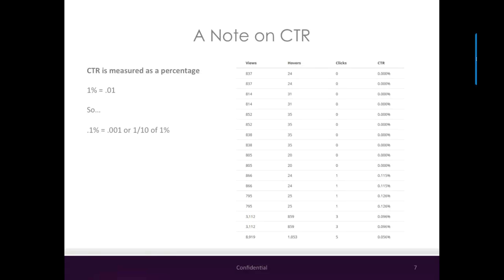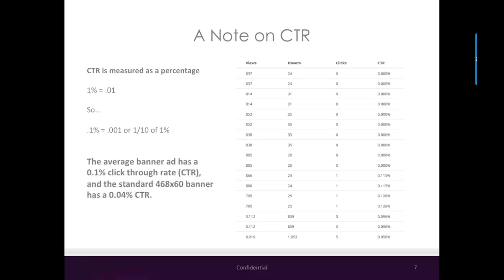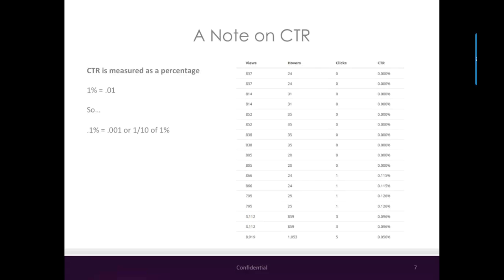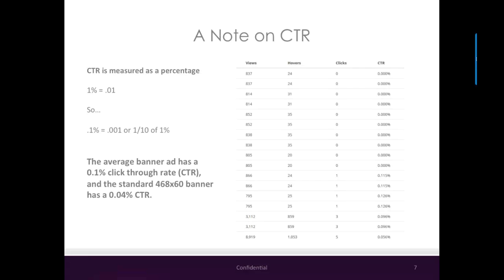Now, if you're like me, when you hear that, it's like, well, that's a shockingly low number. But if you look at the industry averages for banner ads, the average click-through rate is 0.1%. That's 1/10 of 1%, that's how many times an ad is going to get clicked. But when you think about it, let's say you have 10,000 page views on your site, and you had 9 ad slots on every page. That means you have 90,000 possible impressions to deliver. And even at 1/10 of 1%, that's still a meaningful number for advertisers. So take it with a grain of salt, I guess, is my point here.